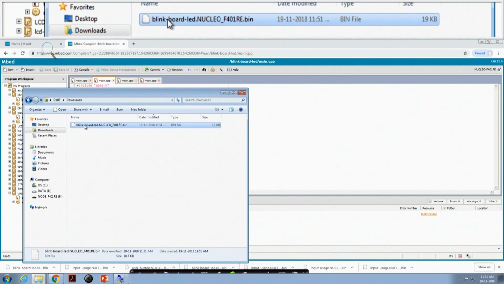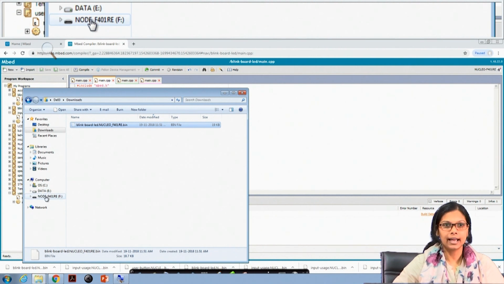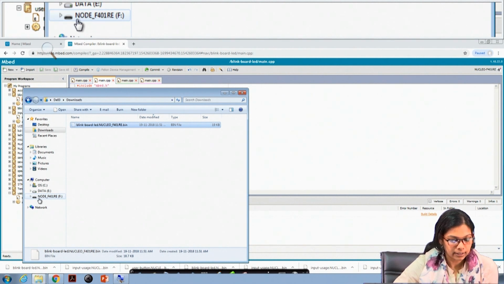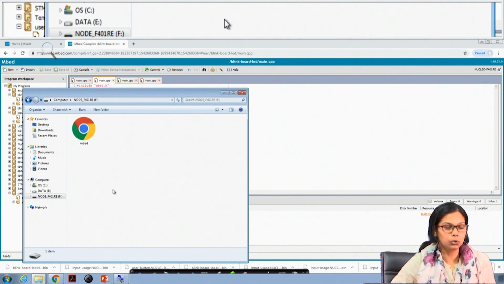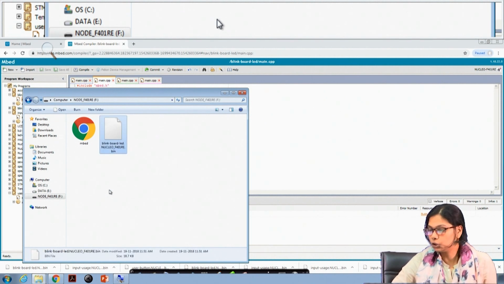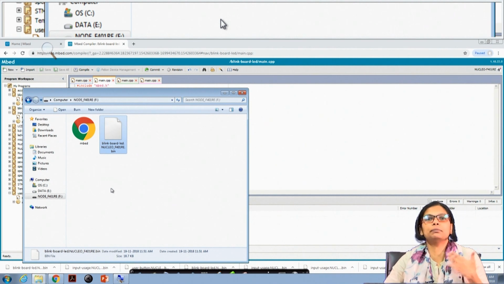You basically copy it or you can cut it from here, and you can see on the left side that you are also getting this particular thing, which is the board which is mounted on the PC. Okay. You click here, you go here and you paste it here. Okay. If we do something like this, the onboard LED will start glowing. Of course, I will show you this in the subsequent slides.